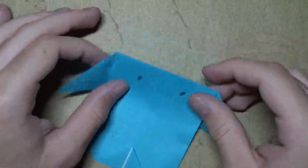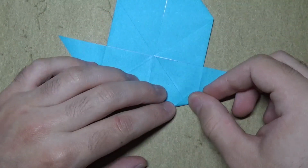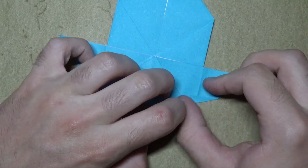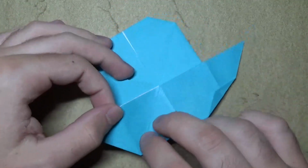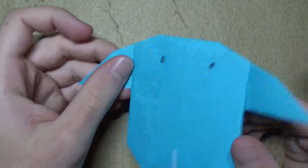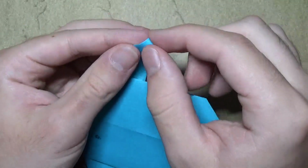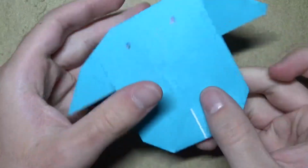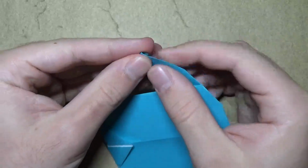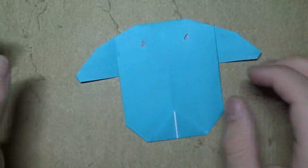So let's round the ears off first, and then we'll do the mouth. So just turn over on this side and just fold these points into taste. We're just rounding it, but you don't really need to do that. See? And that was a little bit better. It's more rounded. Maybe you can shape the ears if you want to. Make them less pointy. Alright. Okay, so now there's the rounded dog.